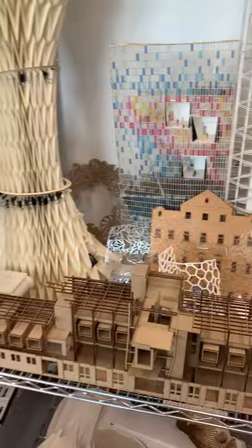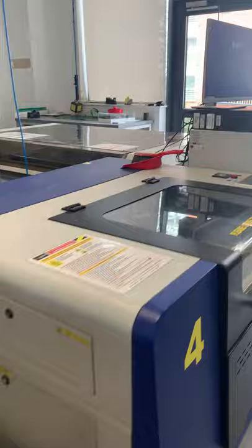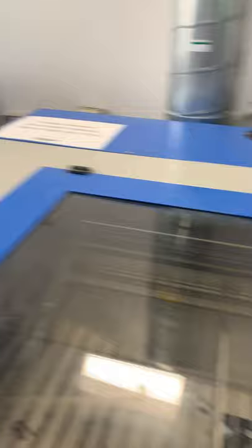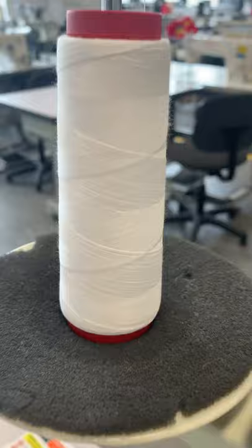There are a lot of requests to see the different design rooms here at DMU, and a lot of them are used by all the different kinds of courses. Here's an example of one of the rooms where you can do laser cutting, 3D printing — pretty much anything — and you can make so many different things. Here we also have some fashion design course rooms.